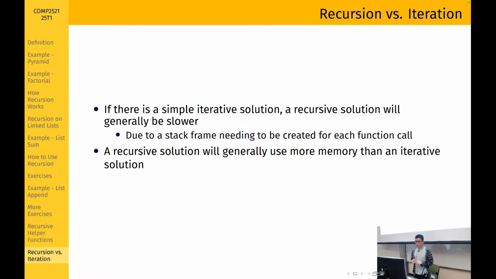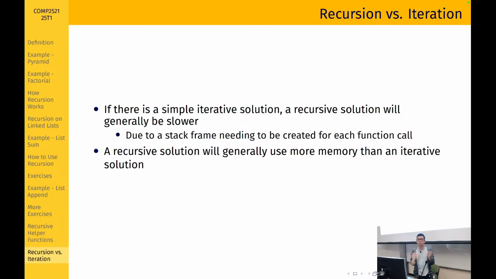Okay, but how do recursive solutions compare to iterative solutions? If you have a recursive solution and there is also a simple iterative solution, then in terms of efficiency, generally the iterative solution will be faster, or the recursive solution will be slower. That's because every time we recurse, every time we call a function, the program has to create a new stack frame for the function.